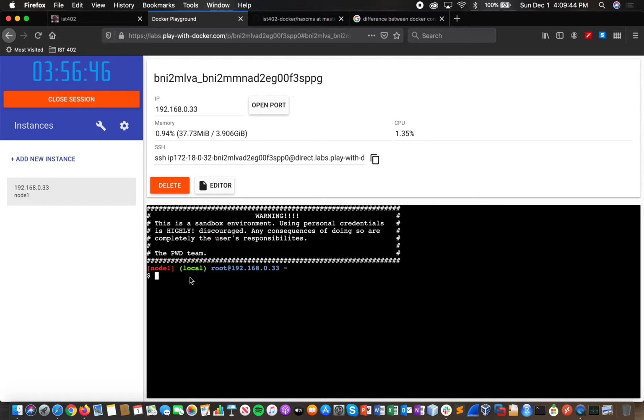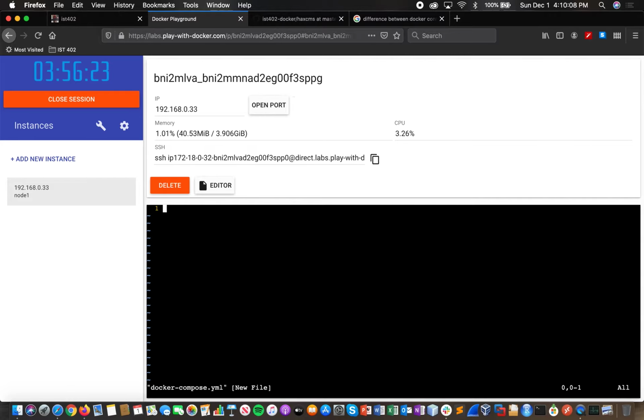So in order to create this local instance of LHCyberx, we're going to need to first create a file. So the command for that is vim docker-compose, which is the file, and then YAML, because it's a YAML file. So once we hit enter, there we go. We have the file in here. So we have the file that is going to compose all of the code.